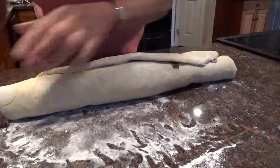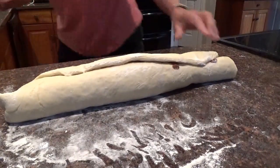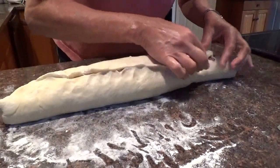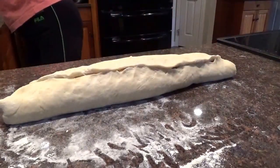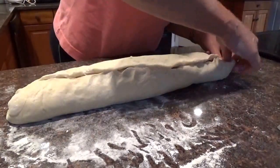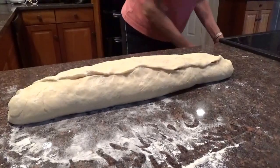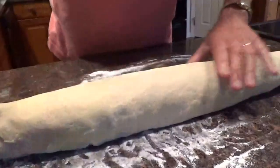See that now? How are you going to close this? Glad you asked. Get a little water in your fingers and kind of pinch it. A little water in the flour makes like glue, because you know in flour there's gluten. And what is gluten? Glue. It's a glue protein. Okay? Good. Now, what I'm going to do now is make sure it's nice and smooth out.